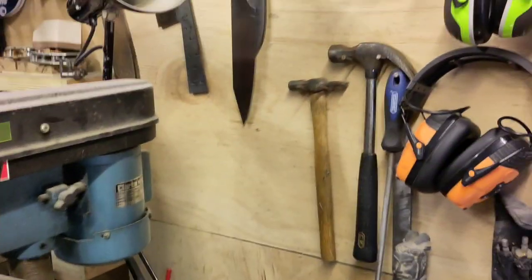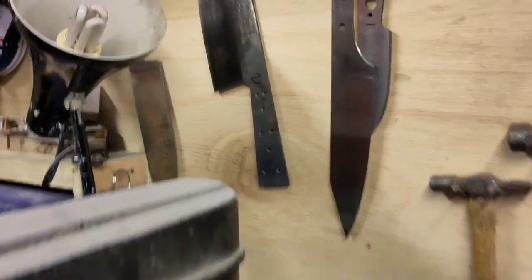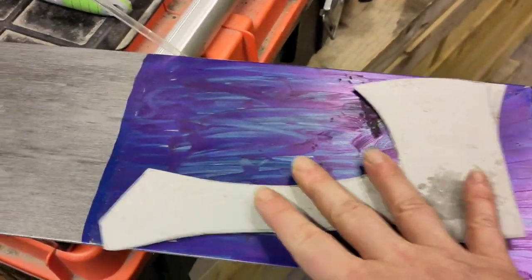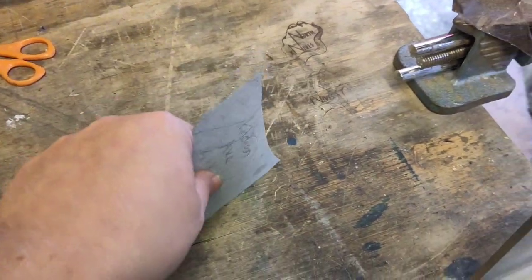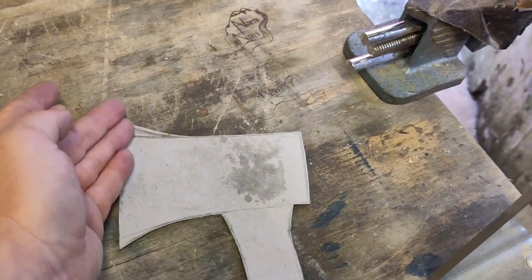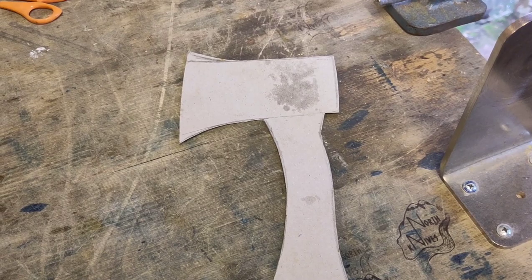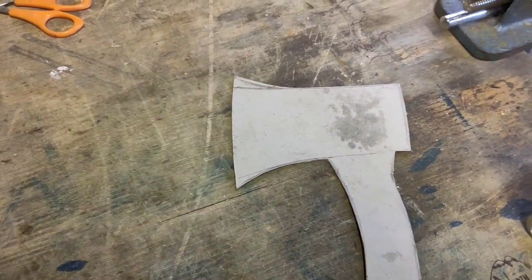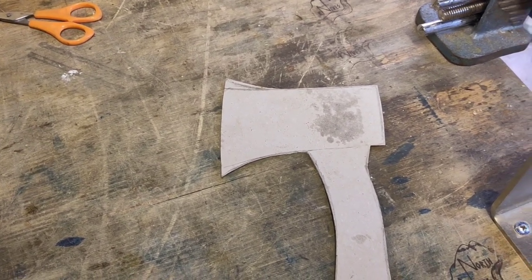I mentioned in my last video that I was going to be finishing up these five knives. So first of all, this one — the cutting edge was too round for my liking, and this was a mistake I made with a lot of early knives. With kitchen knives specifically, if you make too much of a curve in too short a space, the rocking motion you need to cut through something on the board feels unnatural. A lot of my first knives were like that.